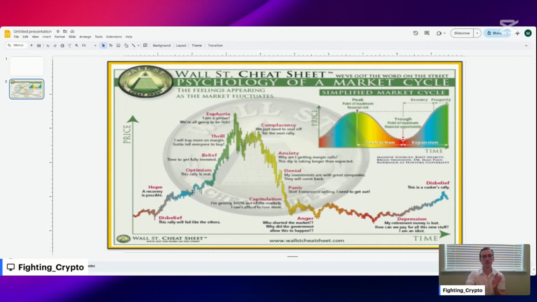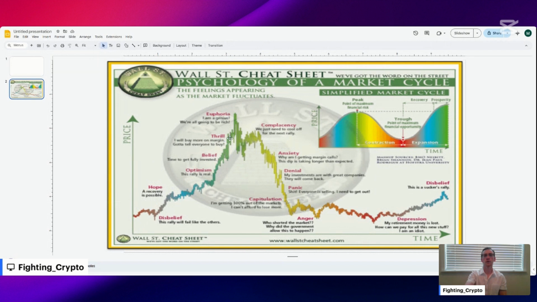But I think we're here, the Bitcoin halving is here, around hope and optimism. I think we're right around here, just mid between belief and thrill. And if you look, you might not be able to see, but there's a lot of these ups and downs, because that's what's going to happen. People get excited, they buy coins, they see it go up. And then if you bought a coin cheaper, you're going to sell it, which brings it down, and we do this up and down cycle.